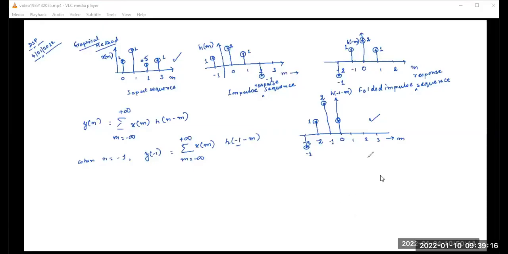Just a minute, I will share the last day's video so you can understand. You can see here, we are doing the graphical method of convolution, and we have taken the input sequence and the impulse response sequence, then we folded the first signal and shifted the second signal. Like this, we have shifted it.